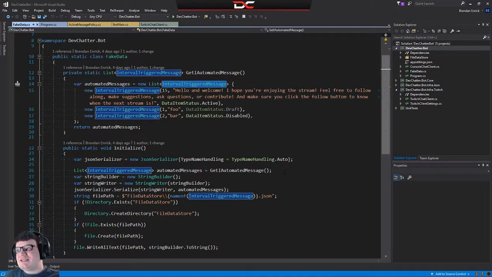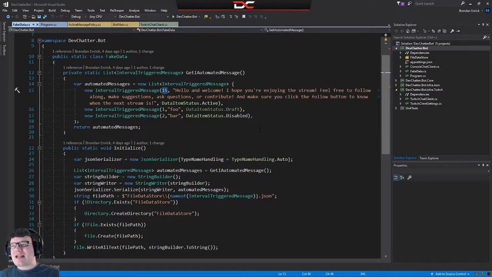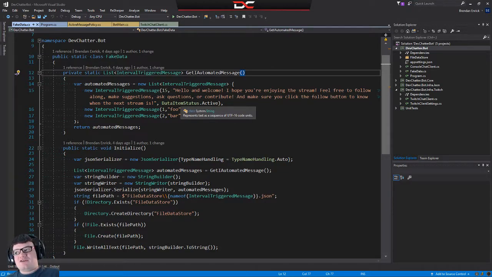So the first type of message that we created is this interval triggered message. So essentially it's just check to see how long it's been since you last sent your message and send it out given the frequency that you specify. Right now we have that frequency specified in minutes, but obviously we could change this into a time span of some sort and change it so it's seconds, milliseconds, whatever you want to do. Although if you're sending out messages in an interval of seconds, you're probably not going to have happy users.